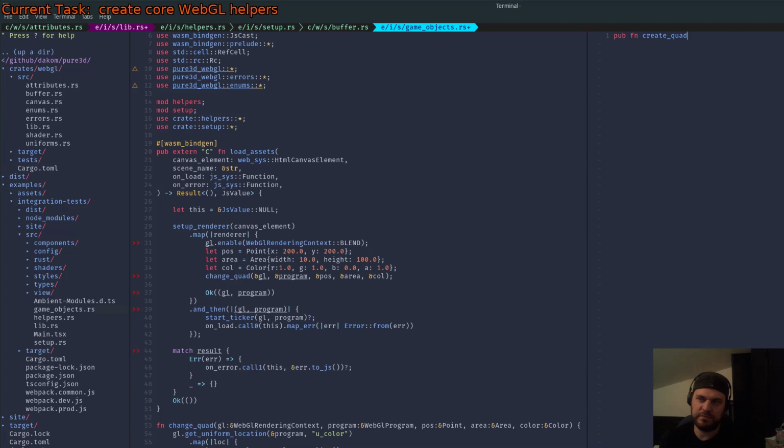Yeah. Actually, no. Let's make it a struct of a quad, and then inside of here we want position is a point.